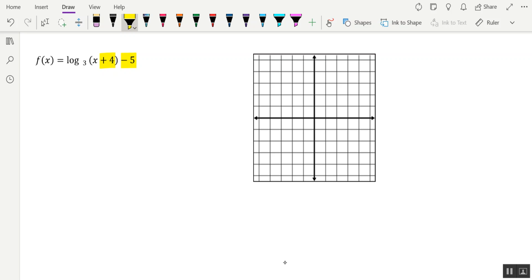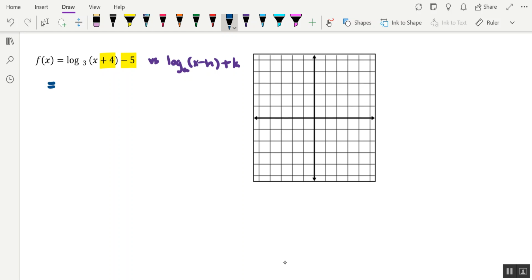Okay, so if you're wondering what the trick is, well, I'd first like to give you sort of a generic form of this function right here. Let me write log base a of x minus h plus k. So this is kind of a generic version of a log function when there's a horizontal and a vertical shift involved. So part of the trick is to write this function that we're provided in this format. So in other words, I want the inside of the argument to resemble subtraction, and I want the tail end of the function to represent addition. And there's a way to do that just by playing around with your signs.